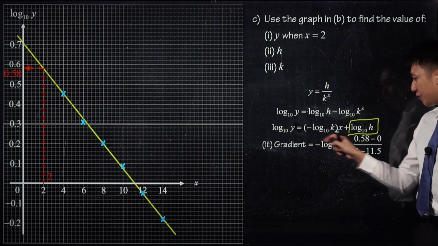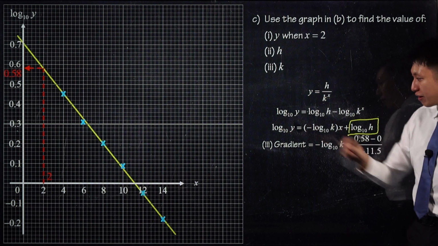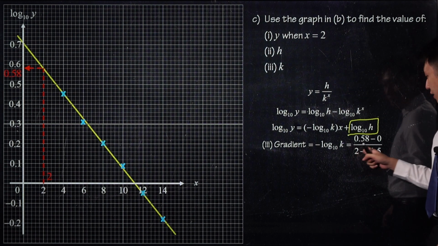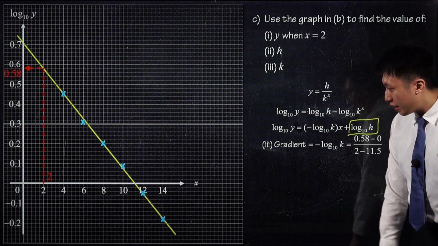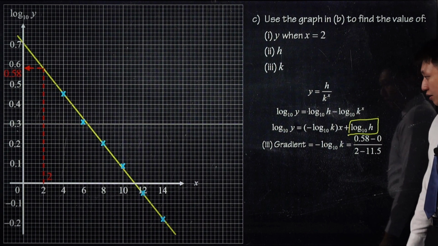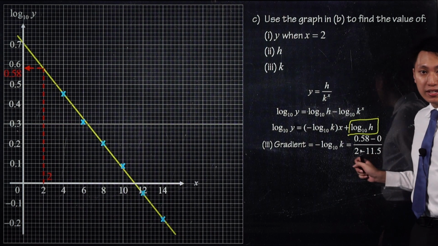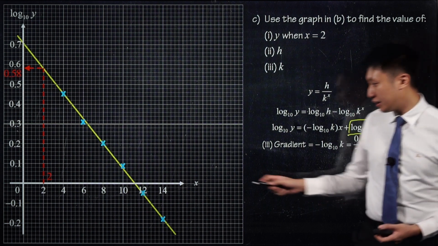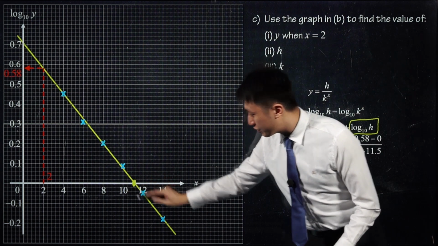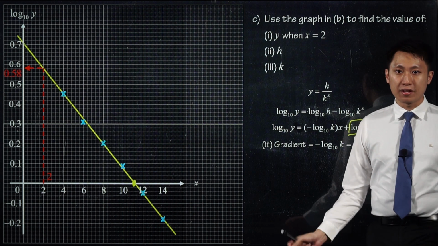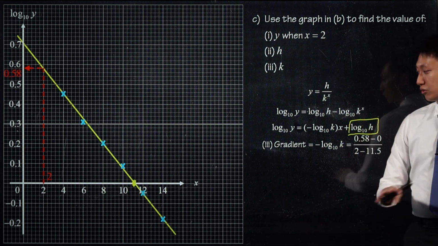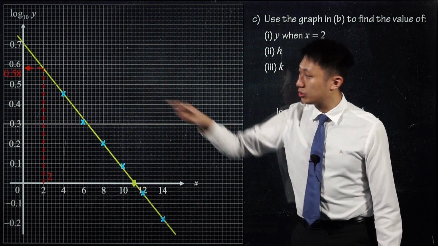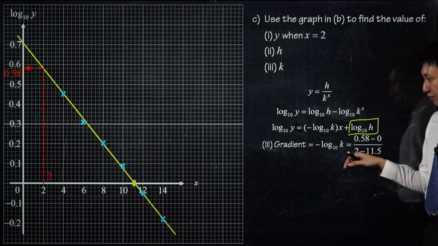Okay, gradient. Gradient is this one, which is equal to 2 points on the graph itself. We do this. 2, then 11.5. Why we use 11.5 here is for a special reason. You don't have to do this. This one is 11.5 because when it's 11.5, it gives you 0. So 0 is a nice number to deal with, but you don't really have to do that. And you see this one is on the graph itself, so you can take that one and also the other one if you want.